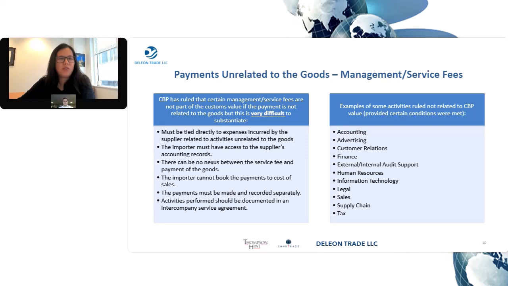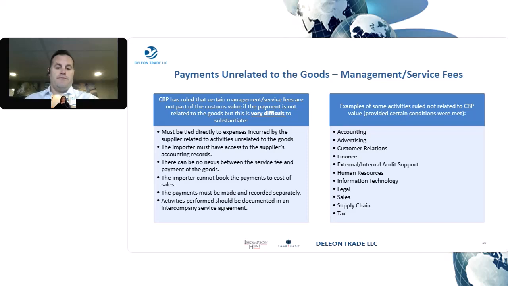John, just to get a better understanding about the management fees unbundling, would the importer be allowed to get some markup fee on top of the actual service fee or management fee? How does that work? Yeah, I think that's a good question. So can a seller make a profit from charging a fee for accounting or advertising or one of these functions, right? What I'll say is the rulings that I've read on this topic have allowed up to, the biggest one I saw was a markup of 15% on the service that they're providing.